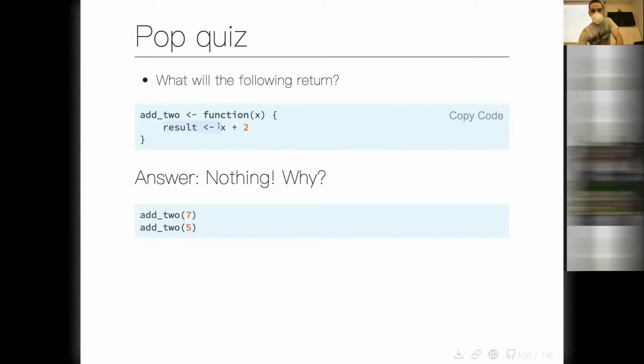Because it is stored in result. Interestingly, though, it actually is there. It just doesn't print. So if you were to run this and store it into something else and then print that, then it would work. But this is confusing behavior, and you probably want to omit this part of it that I have highlighted here.